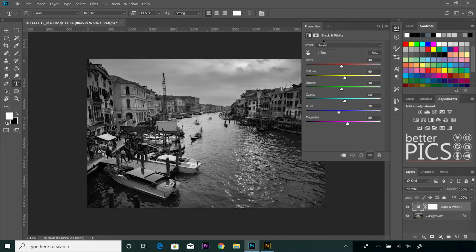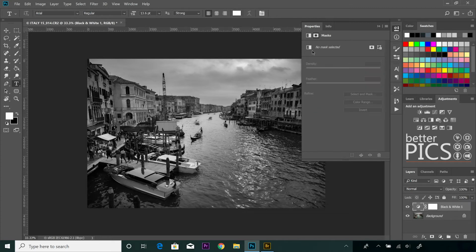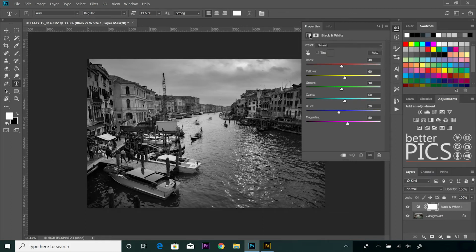Now, if we go to the top a little bit further, you can see that there's black and white, and there's also an option for masks. Now we need to have the mask selected for that to be active, and that does give us a little bit of control with masks, but generally any adjustment that I make with masks, I do directly to the mask down in the layers panel. Back to the black and white options, where we have those different colours there.